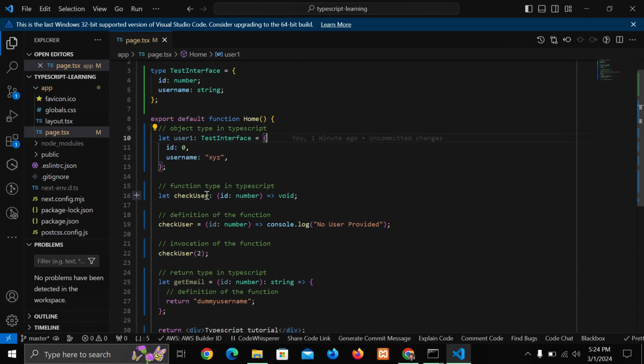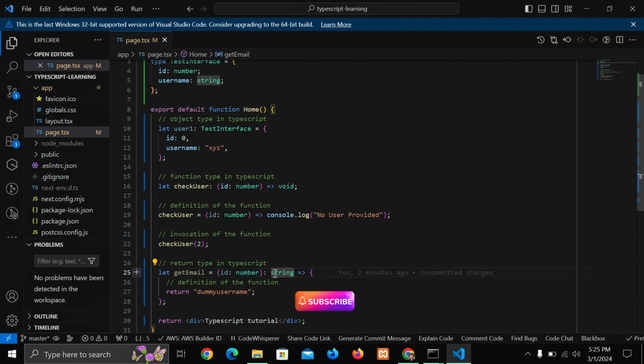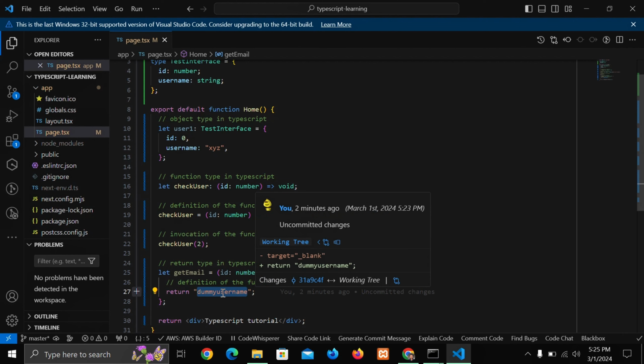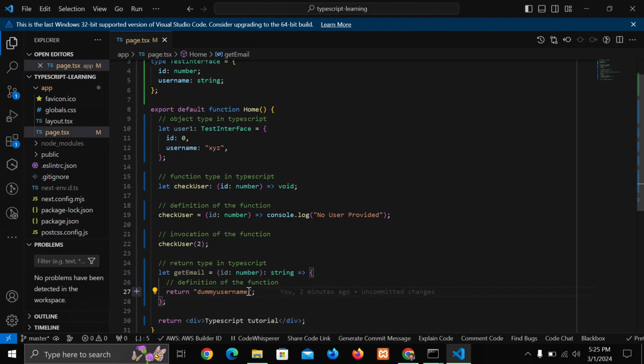But it is actually different from a return type. Now if you see here, it is actually a type, but this one is not following a variable name or function name. Instead, it is actually following the parameter section of the function. That's why it is a return type. And this return type basically indicates what we are actually returning from this function. Here it is a string. Right now it is hard-coded, it is not dynamic, but it's actually a string. And that's what this return type indicates.